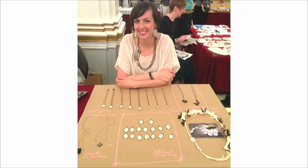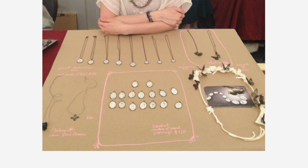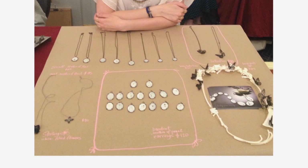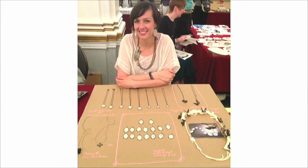This is a great example of a very small space. Right. But she's showcasing her work. She has the beautiful statement piece to kind of draw you in and has beautiful separation of the different kind of designs that she has. And she's done a fantastic job with a small amount of space. Yes, definitely. And it makes her stand out from the crowd because I've been to this sale before. It's all artists, metalsmiths, and they all have the same amount of space. And her tabletop is so unique, just like her work.